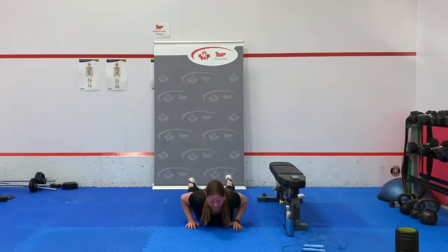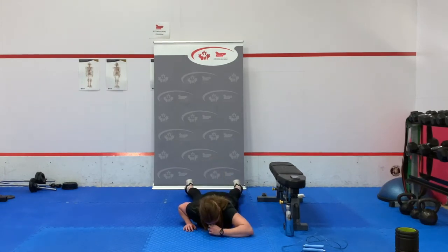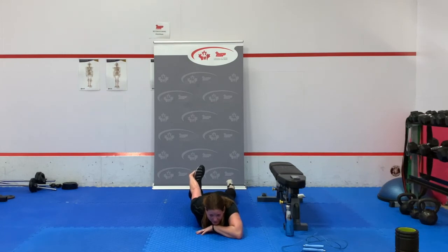Extending back, lying down, hips into the mat, and lifting and stretching our abdominals. Releasing down, quad stretch into the mat, drawing that hip forward. Change sides.